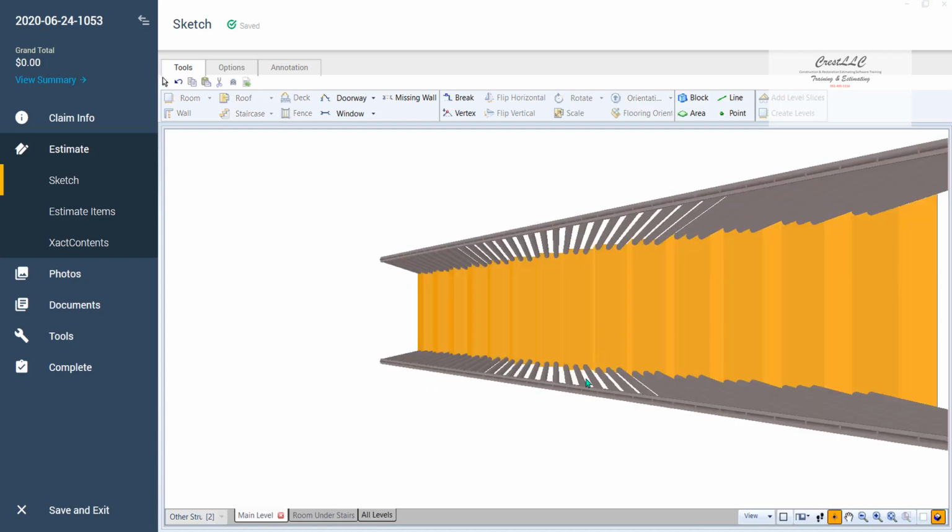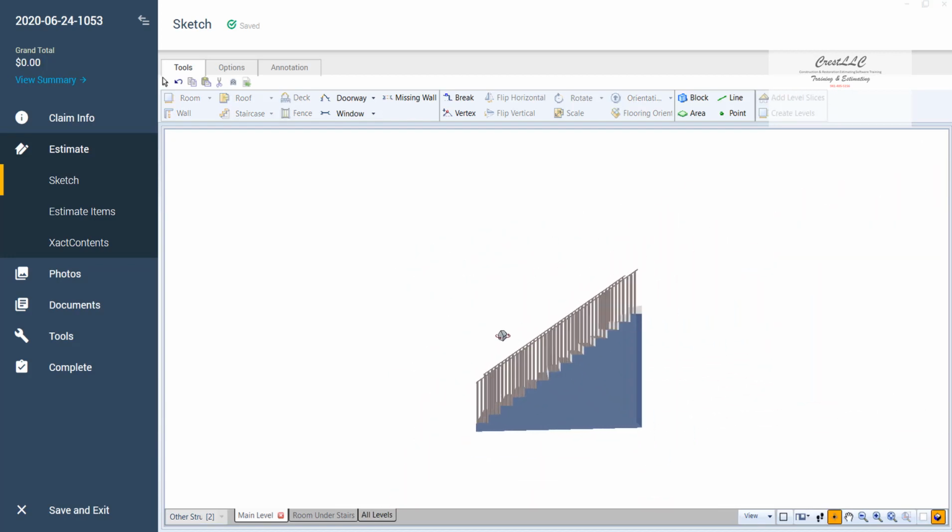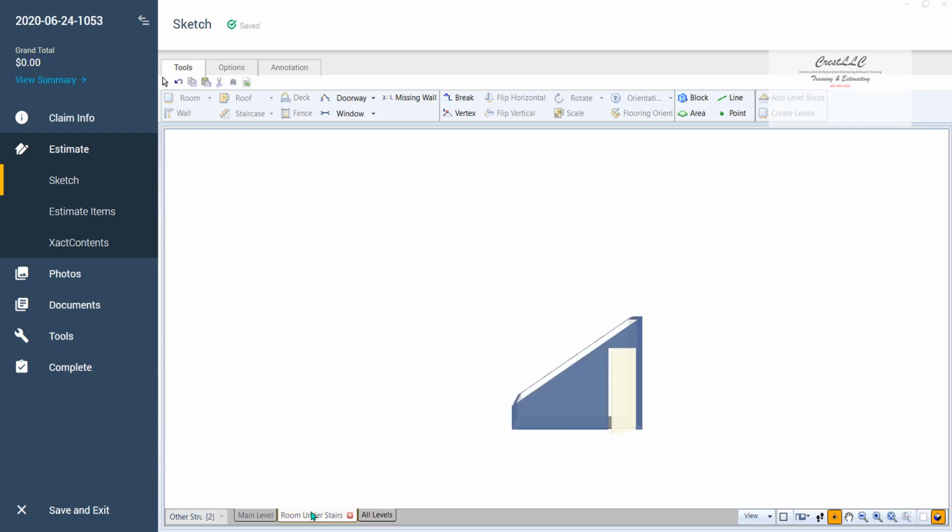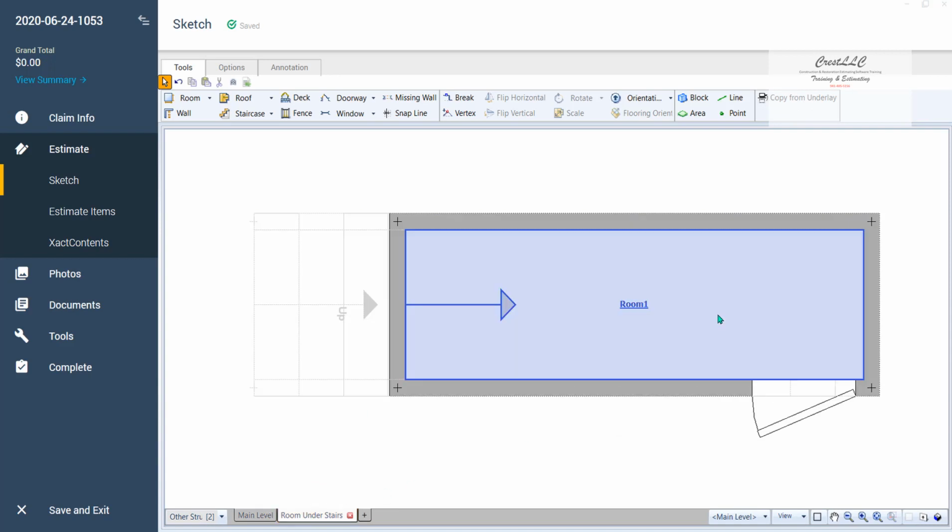Now let's take a look at it in 3D, see what it looks like. And there we go. Got a room under stairs. You can come in here now. Do whatever it is you want in there as far as your estimate items. And it'll do the calculations for you. And you have the variables just like a regular room. And that's how you do a room under a set of stairs. Or at least one way. And now your interior calculations should be more accurate than if you rely on the variables for under the stairs from the room above. Hopefully this video helped.